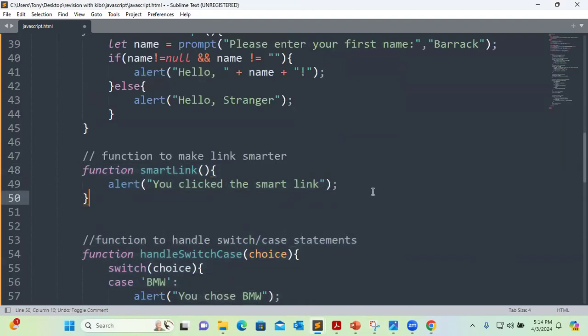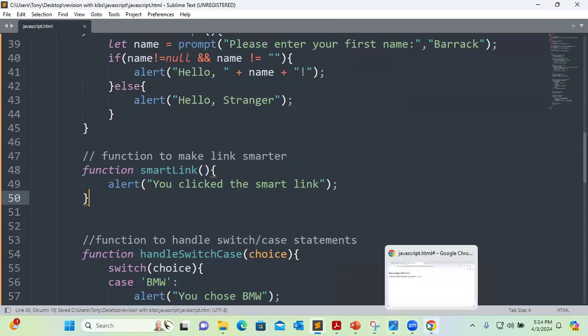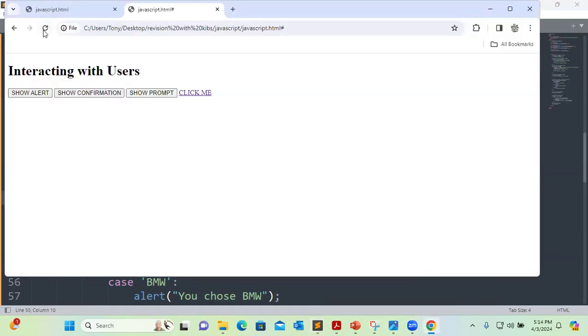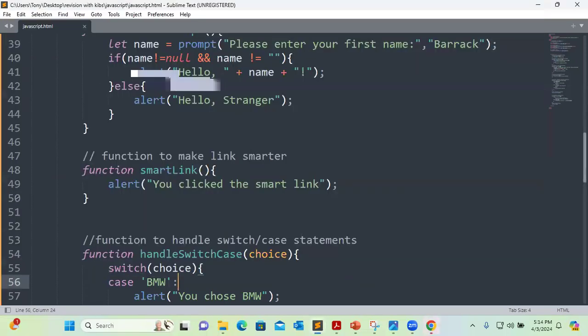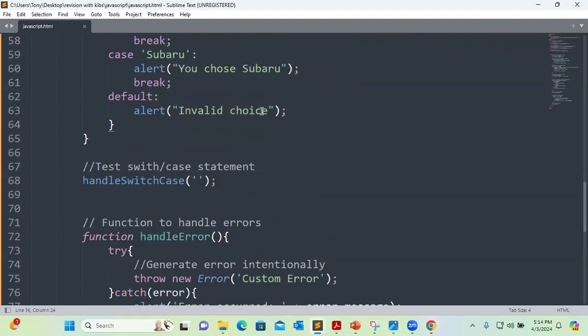So if I remove all this, I think the first thing that it should run is actually the switch statement. If I do that, yes, if you click OK, then you get the error. It's more of a follow-up here, because I need to have BMW.